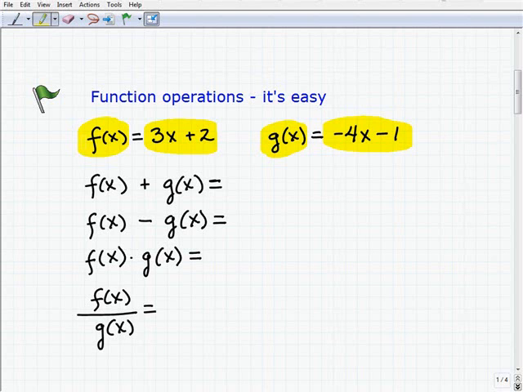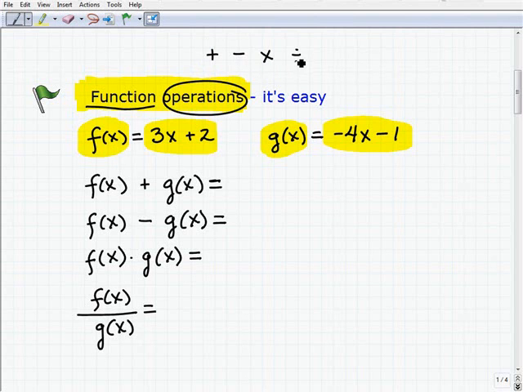All right. Before we get going any further here, I just want to make sure you understand what we're talking about. Function operations. What do you think this means? Well, obviously we're going to be dealing with functions, like here we have two functions, f of x and g of x, but we're going to be dealing with operations. If you remember the order of operations, mathematical operations are addition, subtraction, multiplication, division, powers, and a few other things. So we're going to be doing these mathematical operations, the ones I just listed here, involving functions, not numbers.